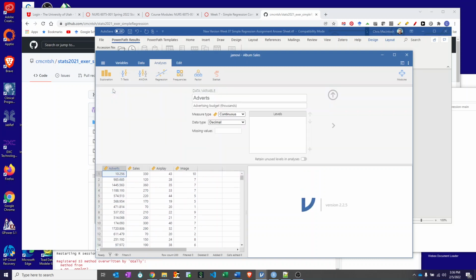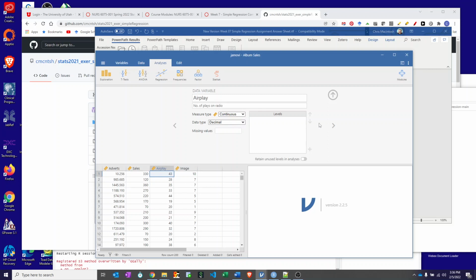So this advertising budget in thousands, that's a ratio level of measurement, so continuous is the correct setting for that. Sales, this is album sales in thousands, again that's a ratio level of measurement, so continuous is the correct setting for that. Airplay is the number of plays on the radio, that is continuous, and a ratio would be the correct level of measurement.